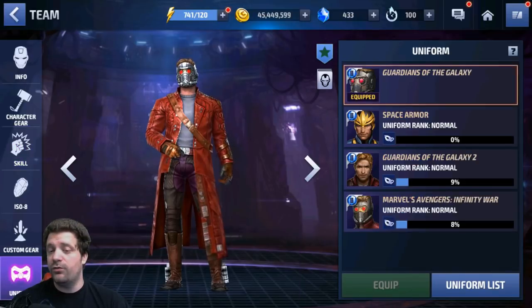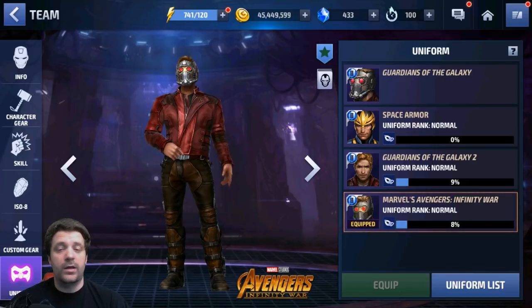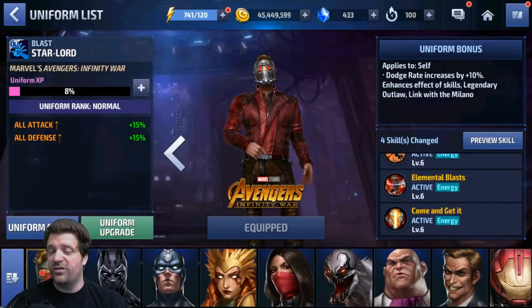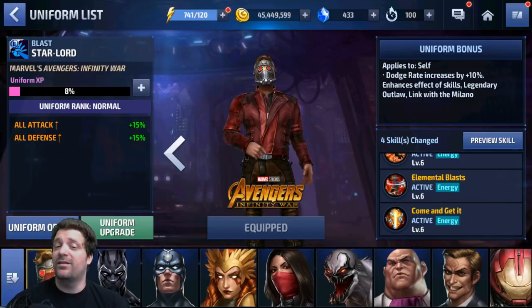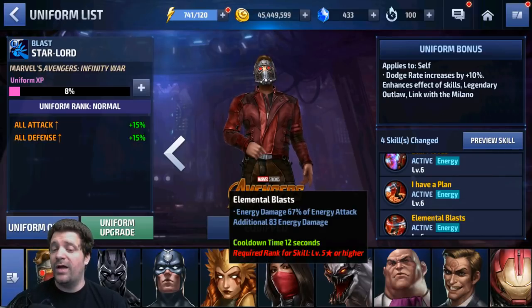So let's put that uniform back on. Let's go back to the uniform page. Here we go, uniform list. We have 4 skill changes, guys. First, the 5th skill. The 5th skill cannot be cancelled right as soon as you see the first icon appearing over the ground, cancel it on your next skill that you're going to be using. Fourth skill, full iframe.